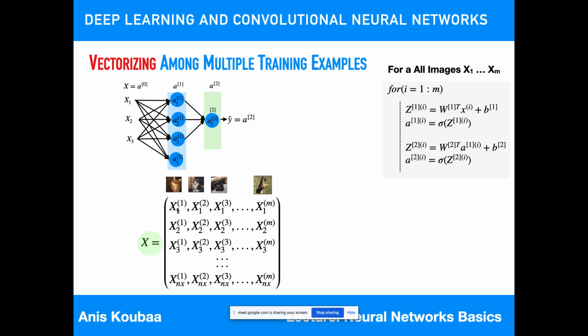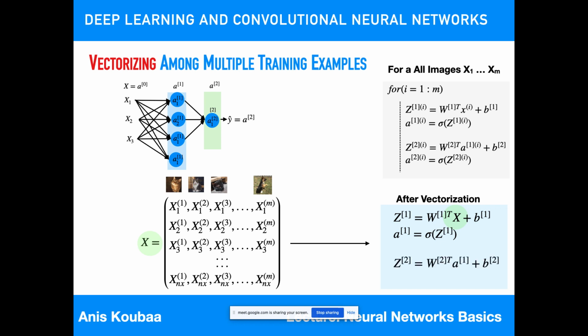So why do we do that? Because this is more computationally efficient. Okay, so considering M training examples, we can use vectorization. So we can calculate Z1 as W1 transpose multiplied by X plus B. The T here is just for the matter of matching the dimensions between W and X. And then A1 will be the sigmoid of Z1. And then Z2 will be W2 A1 plus B, and A2 is the sigmoid of Z2.